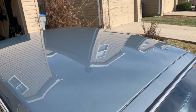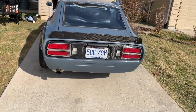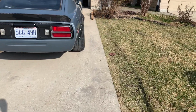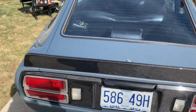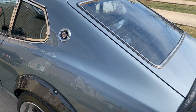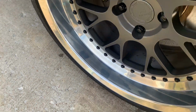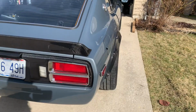All right, guys, so look at this. Look at the reflection of the house. The sauce has got, I just keep calling it the sauce. That's my nickname for it. So the sauce has got the car shining. It's the carbon fiber. It's got on bling. The stainless. It's got on bling. The paint itself is just, the reflections are just crazy. I even hit the wheels with it, so can't tell because of my shadows, but the wheels look great. Let's see what this other side's looking like, where the sun's really hitting.